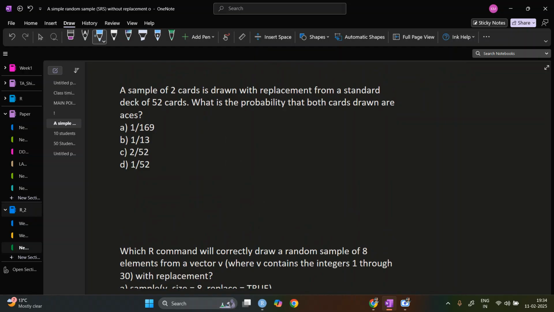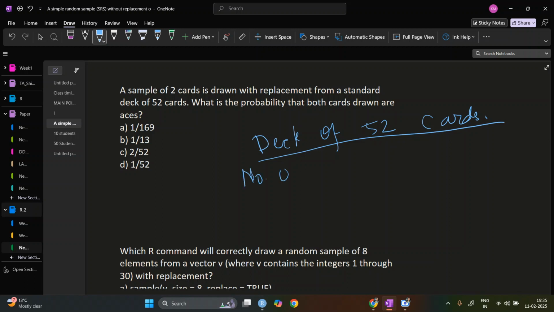So we have a deck of 52 cards. The number of aces are 4.